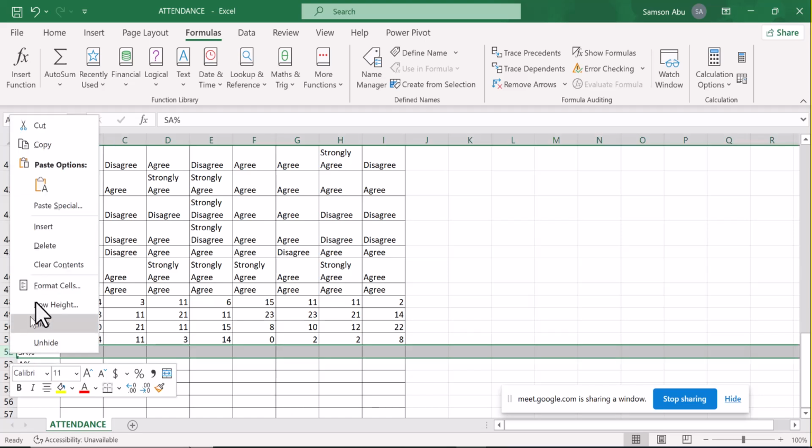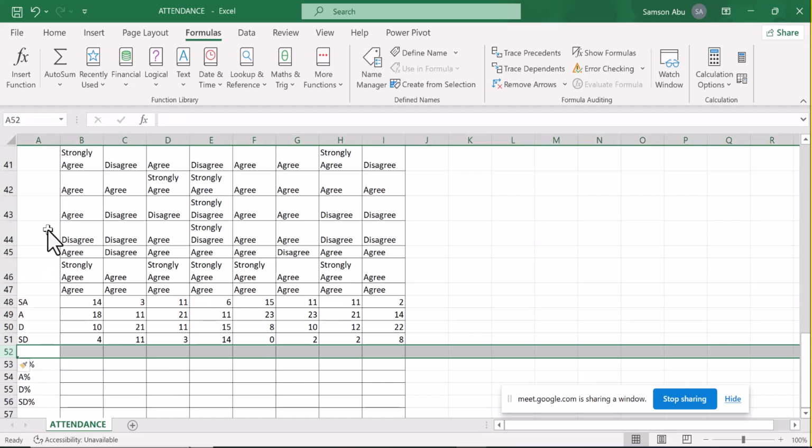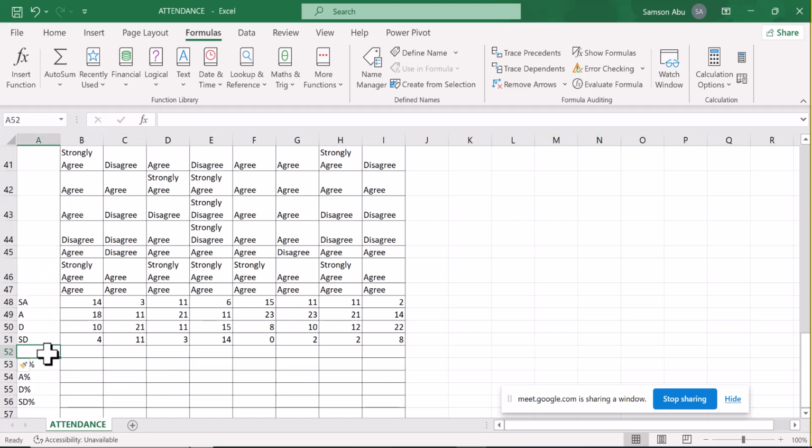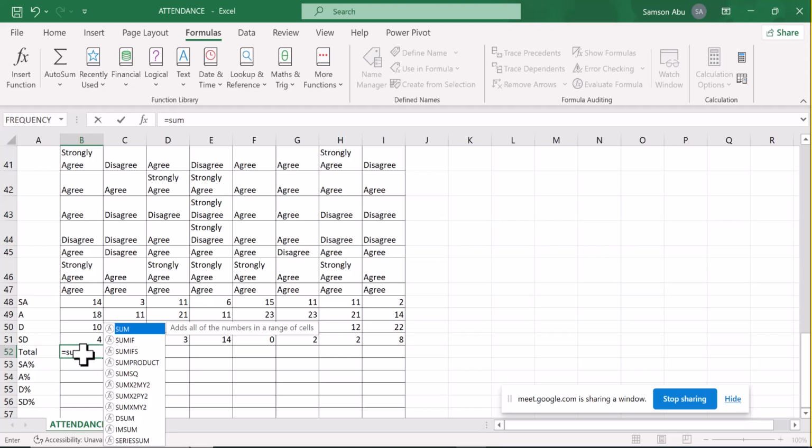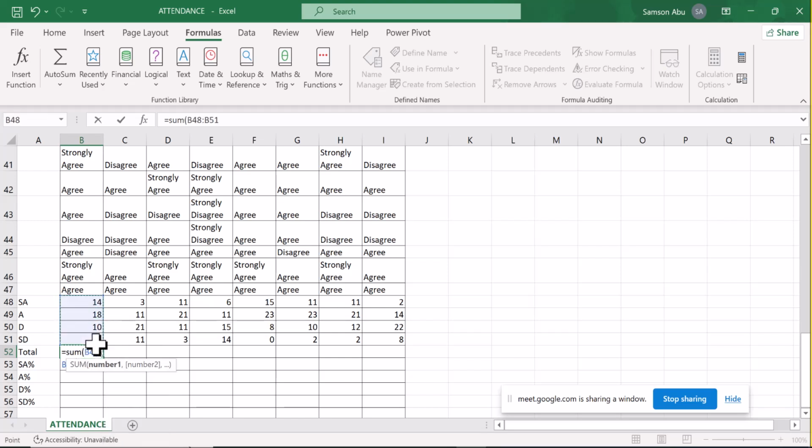Let me insert one row. Okay. So we need to get the total, and the total is equal to sum. We open our parentheses, then we can just select and then we'll close and then we'll press enter.